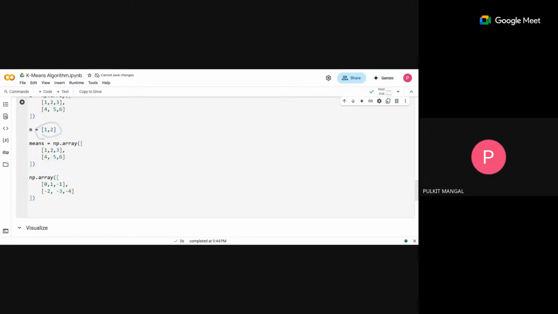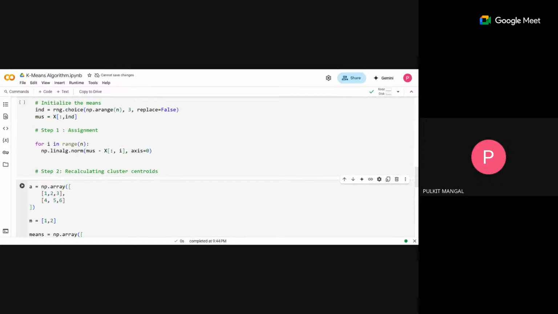To calculate the distance between these two, you do 1 minus 1 whole square plus 2 minus 4 whole square, right? 1 minus 1 is 0, 2 minus 4 is minus 2. If you do the squared summation, you will do summation along this way, top to bottom. So that's why here it was axis 0.